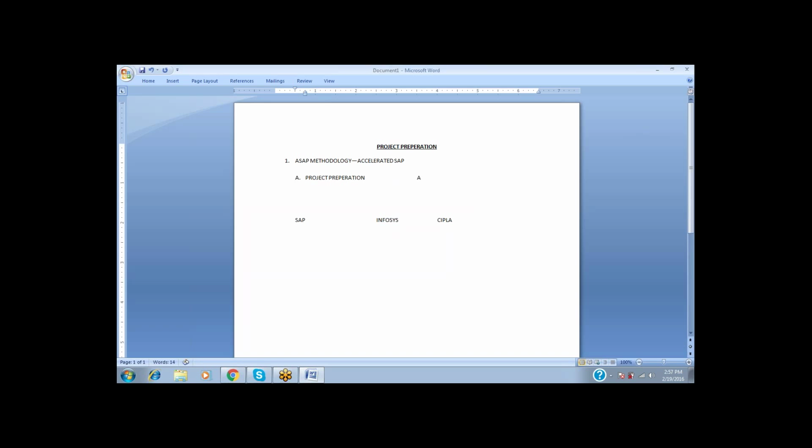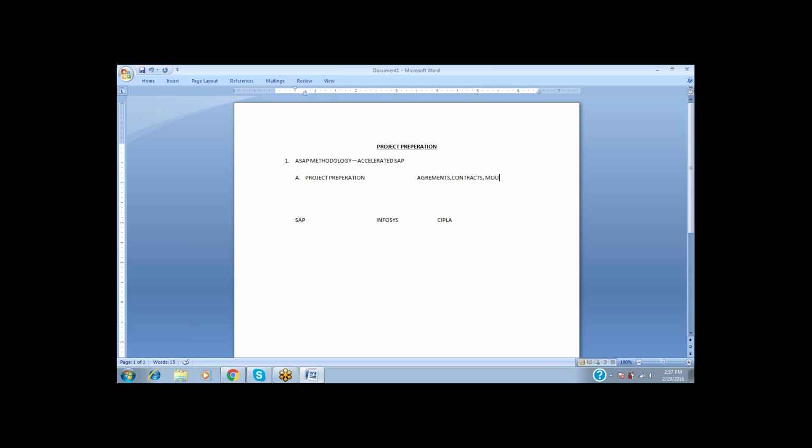Here the total agreements and contracts happen, and also the preparation of an MOU, which is called a memorandum of understanding, between the client company, Cipla, and Infosys.